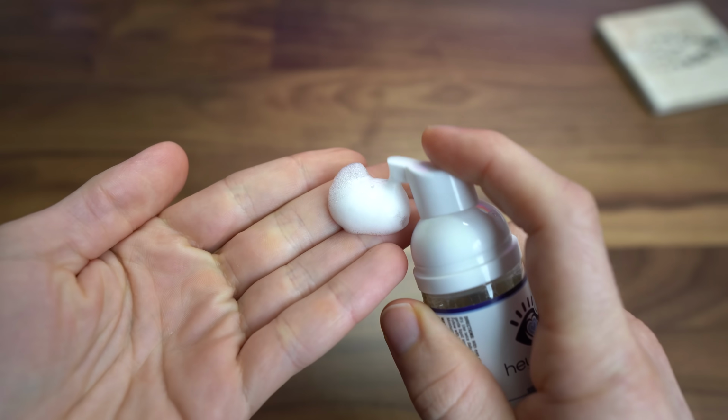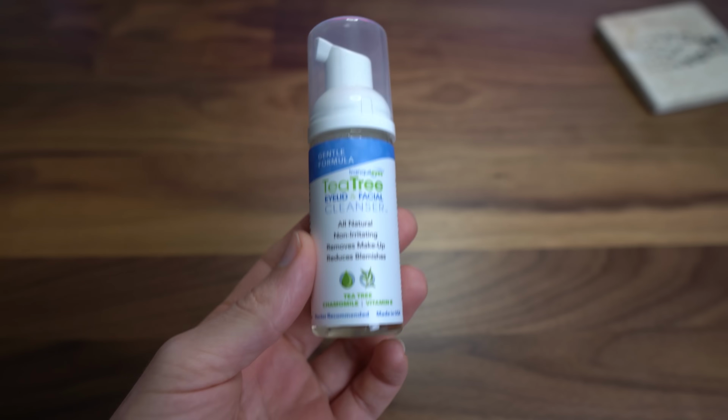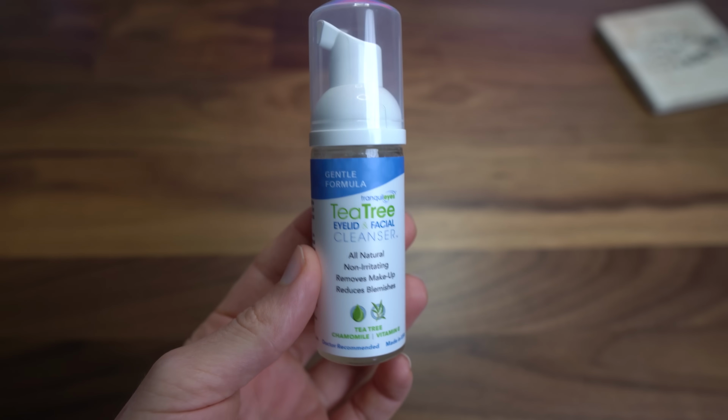Most of these cleaning products are very safe to use, but you'll notice ones that have higher amounts of tea tree oil may cause more of a burning, stinging sensation. At most local pharmacies, you'll be able to find an eyelid cleansing product like this that's next to all the other eye drops in the eye care aisle. Otherwise, again, there are many companies that make them and are available online.